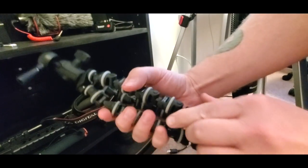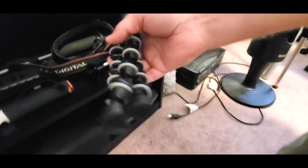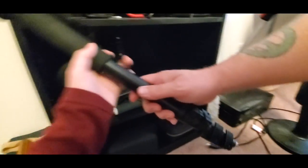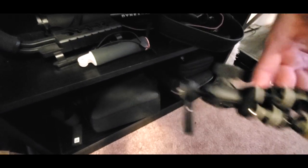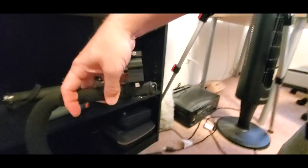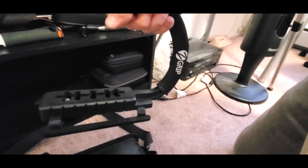We have a monopod — like a tripod but with just one leg, good for stabilization. We've got some straps and accessories for our GoPro. And we have this camera rig that doesn't fit the C100 but fits the DSLR — it makes all the shots look smoother, just a better grip overall.